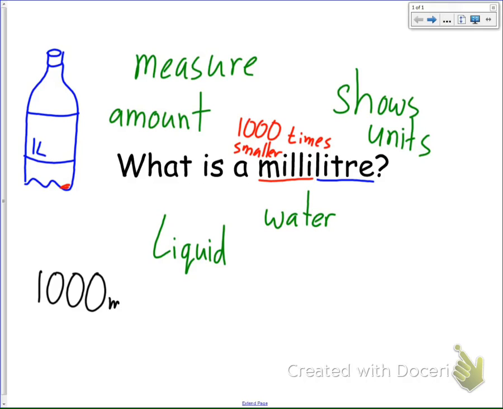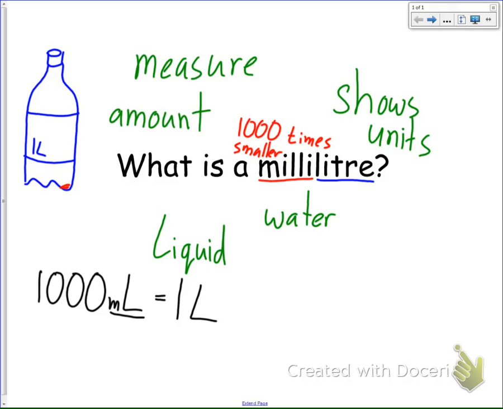1,000 millilitres. Take a look at how I've written millilitres. That's really important. A little m and a capital L. What does the L represent? What is a capital L abbreviated as? Zenith? Litre. Litre, good. And the M is, quite obvious, milli. Right, so 1,000 millilitres equals 1 litre.